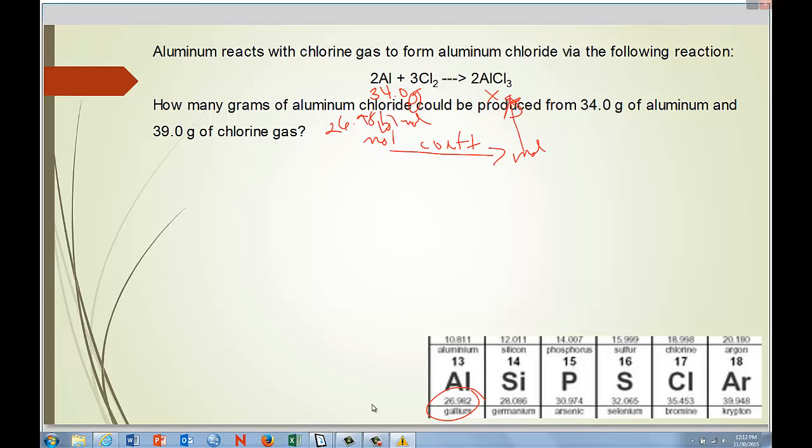So I have Al and I have Cl. I have 1 aluminum and 3 chlorines. Aluminum is 26.98. Chlorine is 35.45. That's going to equal 26.98 plus 35.45 times 3, which comes out to be 130.3 grams per mole. Alright, now that I have the molar masses, so this will be 130.3.